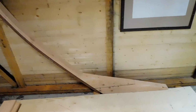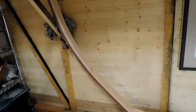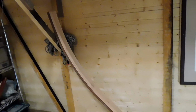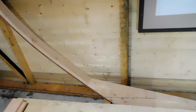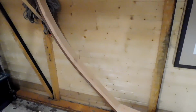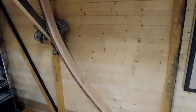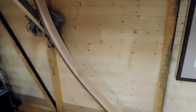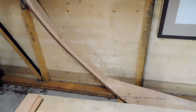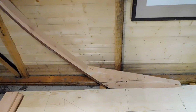And there it is, knee and stem. I've taken it out of the clamps, obviously, given it a quick clean up, run the sander over it very quickly. That's basically how it's going to stay now until I start putting things together, and then I'll know the angles where the sheer clamp and the chine log join it, and then I can plane it down for the angle of the bow. That's that done for now.